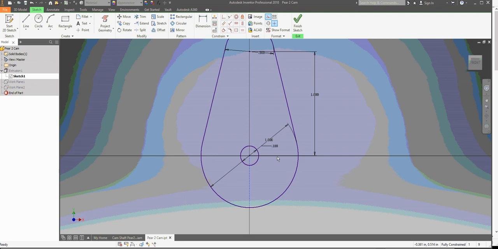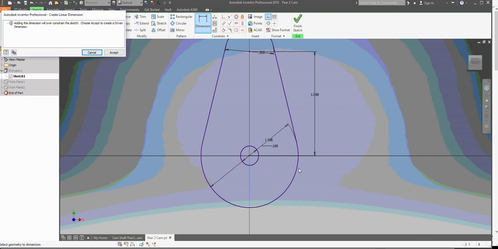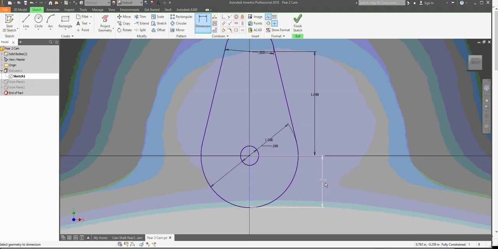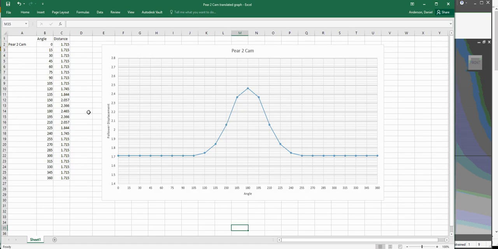What I'm going to do with this is dimension the construction line that I just created. It's going to ask you, and you can't change it, because this is a fully constrained sketch. That's okay, I just want to see the number, which is half an inch, which is huge. That tells me that even though at 0 degrees the follower was 1.715 from the guide, I'm going to widen this a little bit.